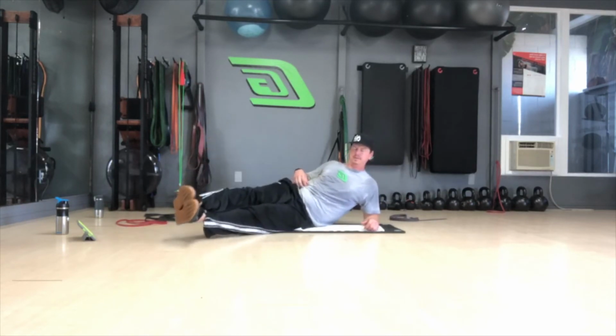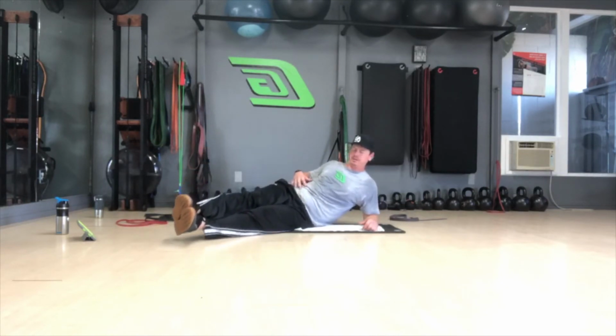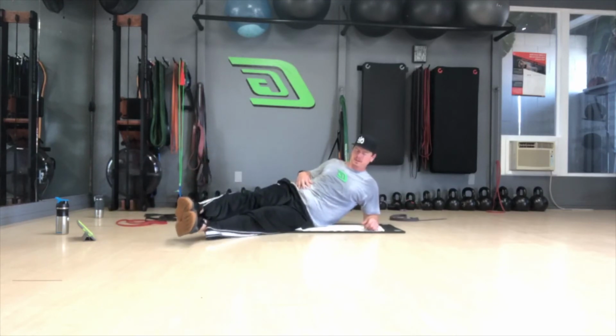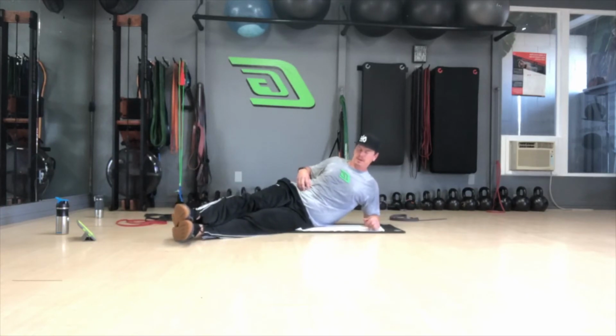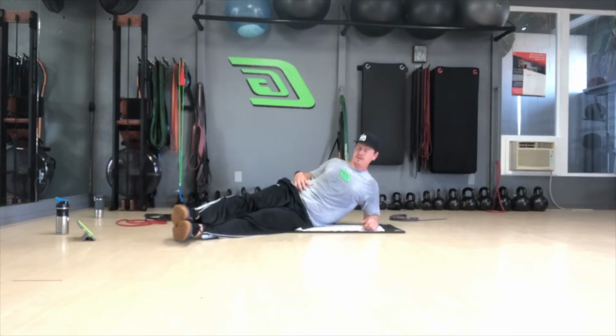Close those eyes. Let's feel those muscles working. Hold it at the top until we get all that air out. Really breathe out. In through the nose, out through the mouth.